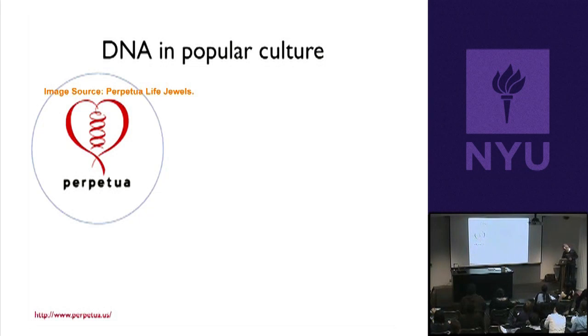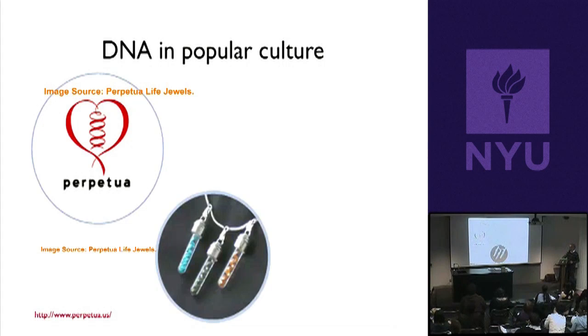I'm going to give you a little bit more of their literature so you can guess better. That's a necklace. You can see the spiral of DNA inside the little capsule, right here. You can see that it's helices, nice colored ones. You can pick your favorite color. So you can make jewelry with your loved one's DNA in it. That's what the heart represents, that it's someone special to you and you're holding their DNA. But that someone is not a human being, it's your pet.